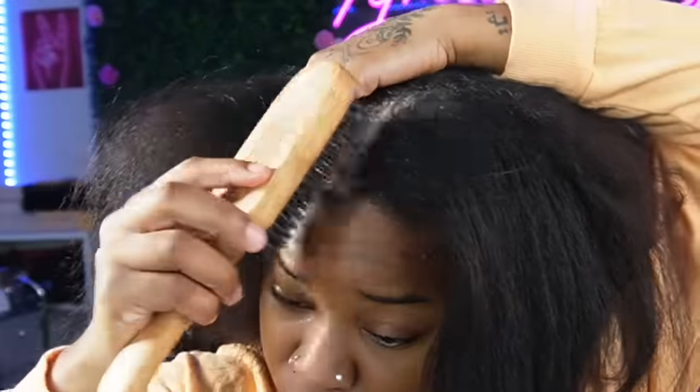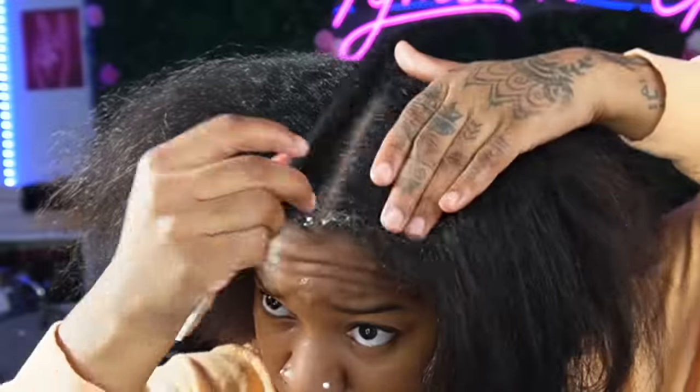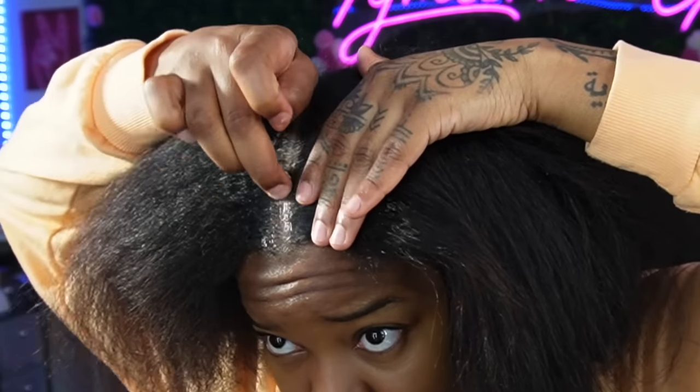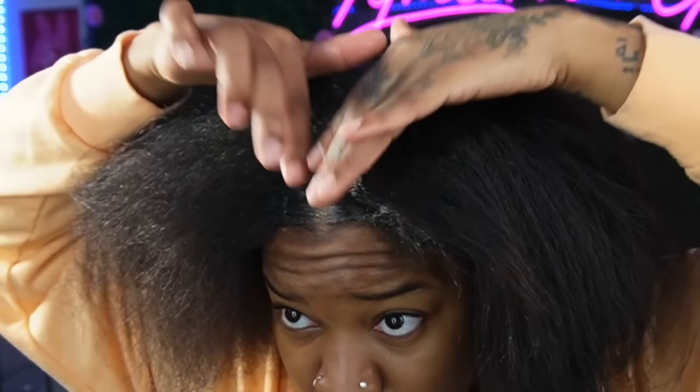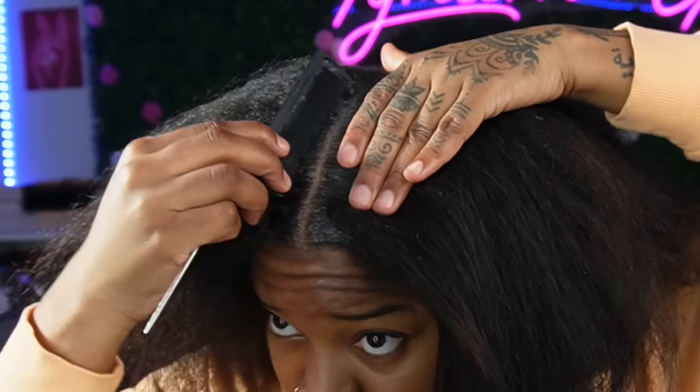And I just parted out 2 sections in the front first, so then it could give me a base where I can make my parts really straight on both sides, and both sides will be corresponding, and then the line will be really, really straight in the middle, just in case I wanted to wear it in a middle part.